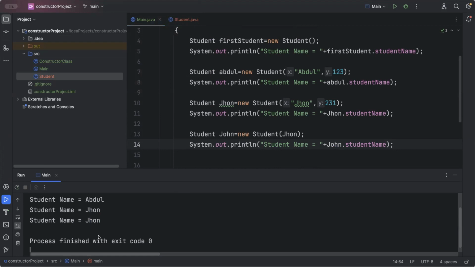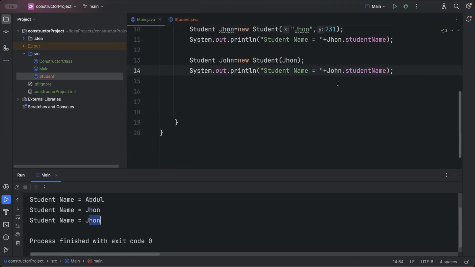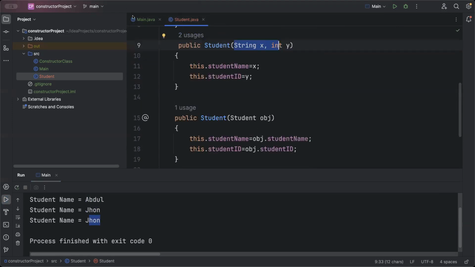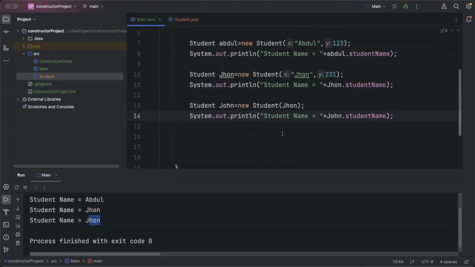Okay, great. You see here, this is Abdul, this is Johan, this is Johan. It's because I did not change any value of John, so I just passed it through. Both times I called the object John, it is receiving and returning the same value. I'm not passing any value here.